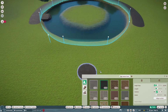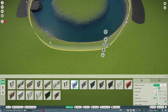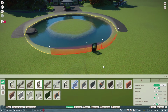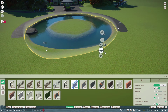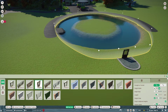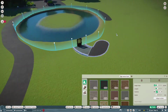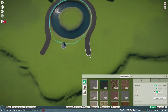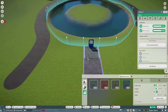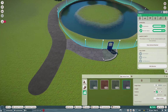But I really wanted this island, and I've seen in other zoos in real life where sometimes they have a little boat that they mosey along to the island to do all their habitat cleaning, but that's not an option here. So I had to make a bridge. We will be making a bridge soon. It was really interesting, and a lot of learning with paths, like what you can and can't do with paths.